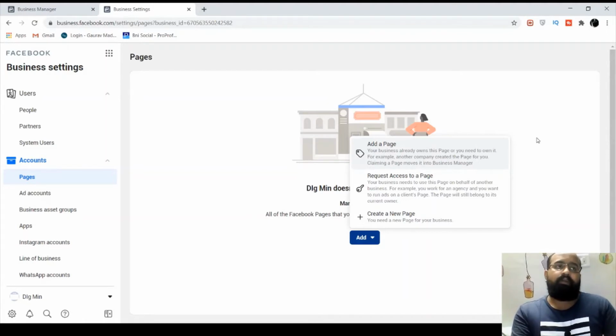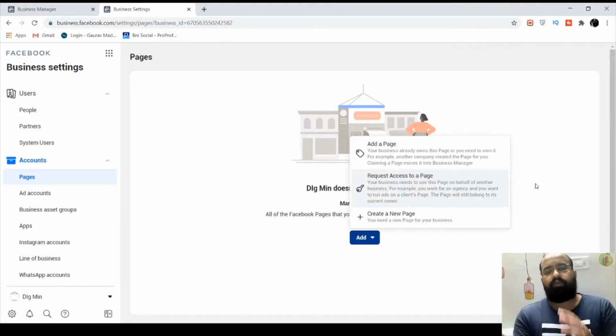For example, a customer might have added you as a friend and then made you an admin. In that case, you can click this add a page. And request a page: if you don't own a page, or you are not an admin of any pages, and you want to request access to a page to manage it, you can click this.